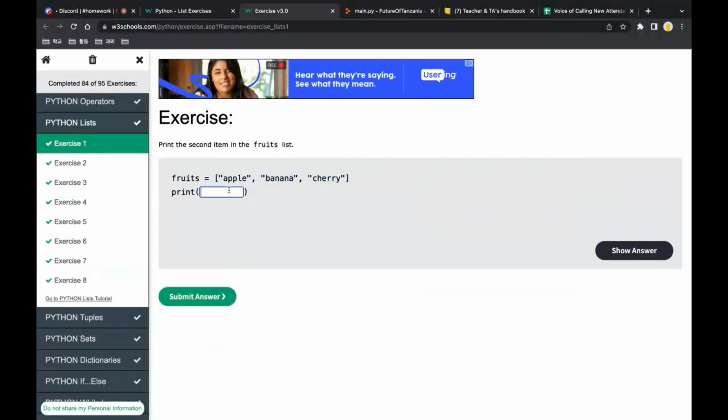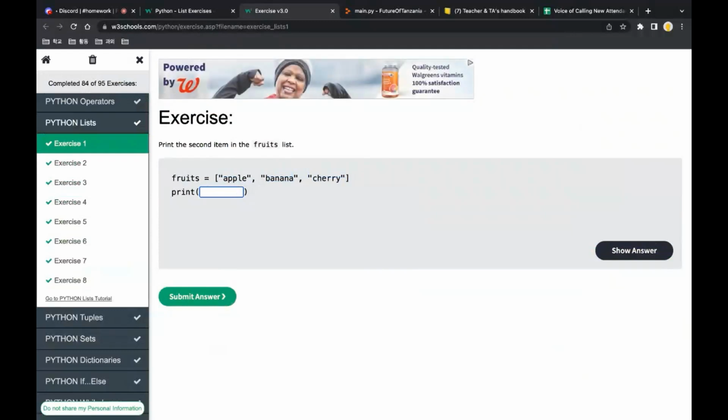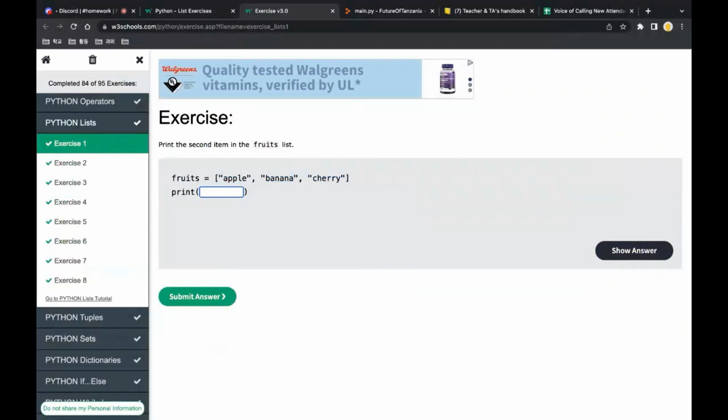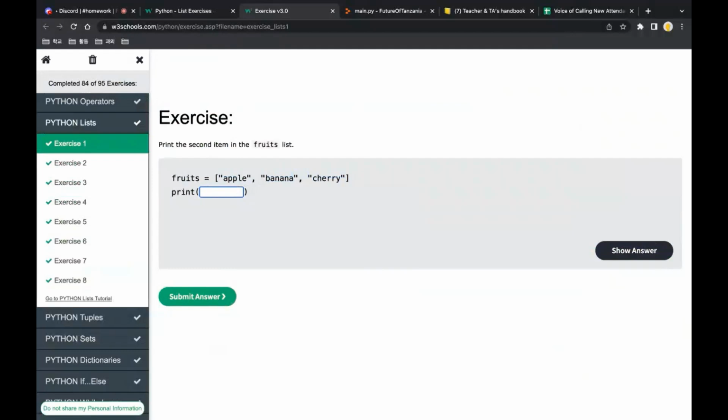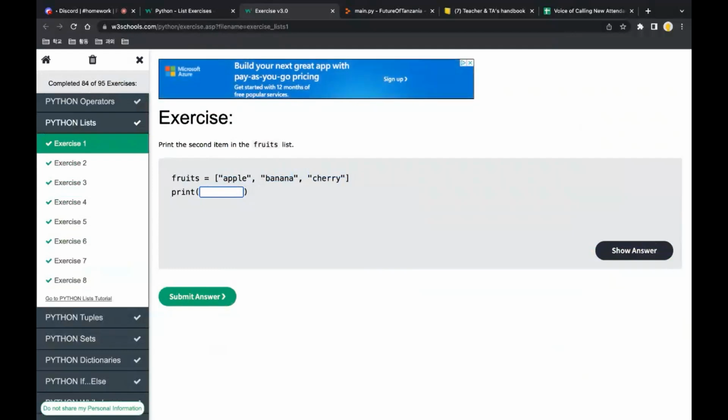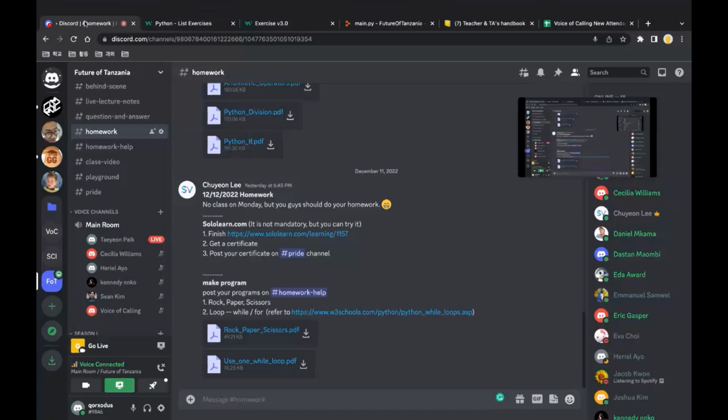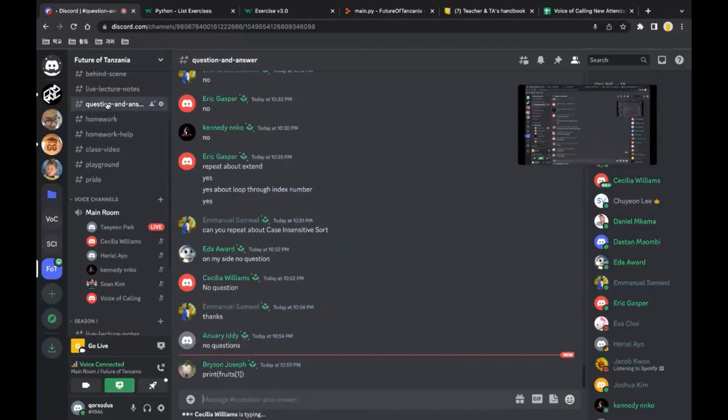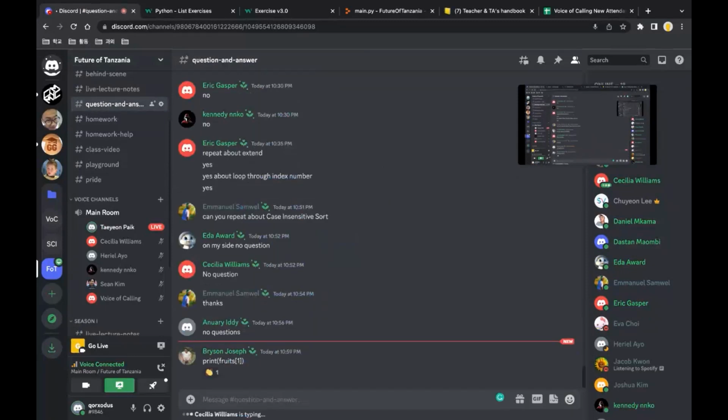What would we put in this box to print the second element? Print fruits 1.